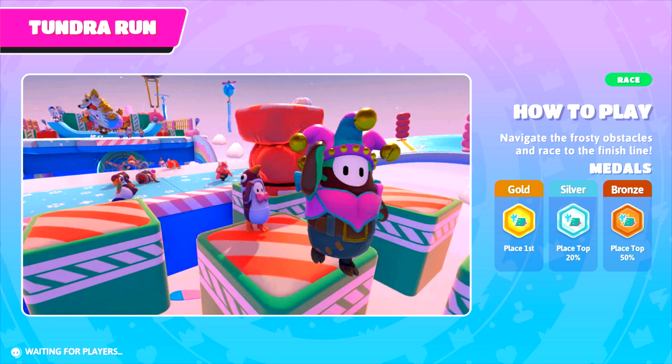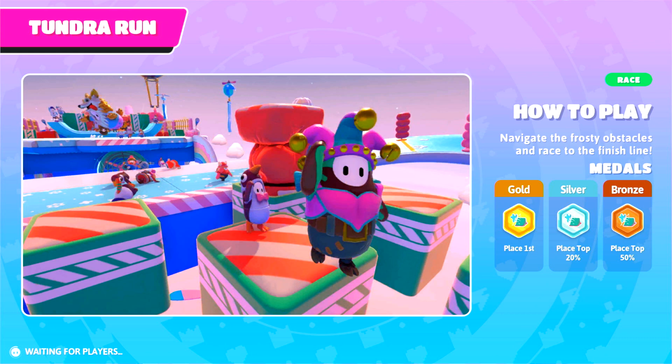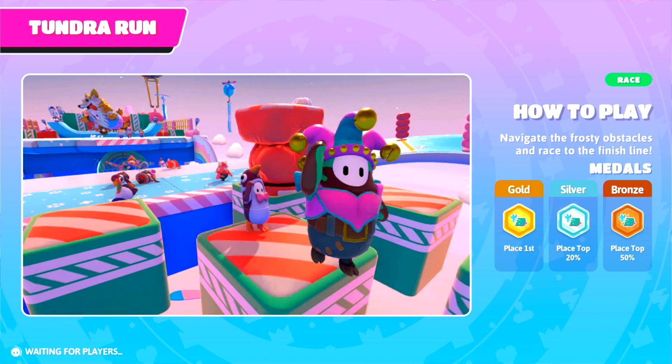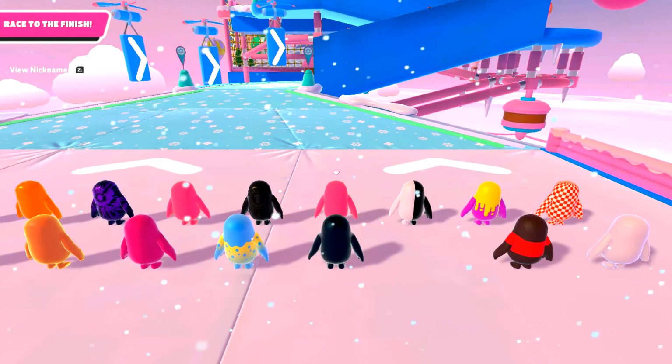Tundra Run is our next obstacle. I mean, race. Navigate the frosty obstacles and race to the finish line. We have done this one, I'm pretty sure last episode we did. It's been a little while because my game, Fall Guys, kept crashing. But now it's doing good, so I'm able to play. Let's see, I see myself. There we go.